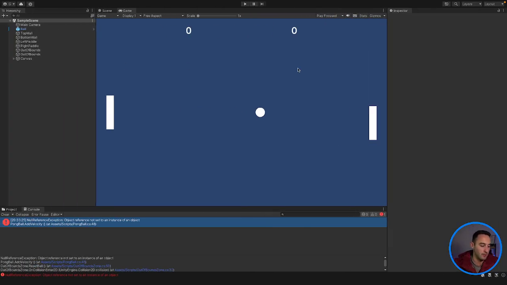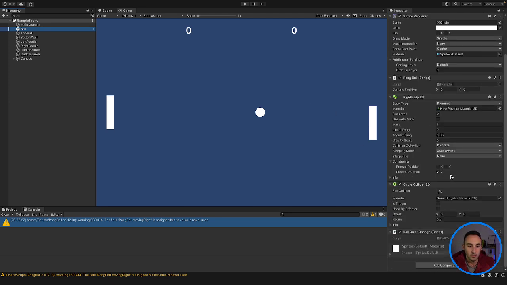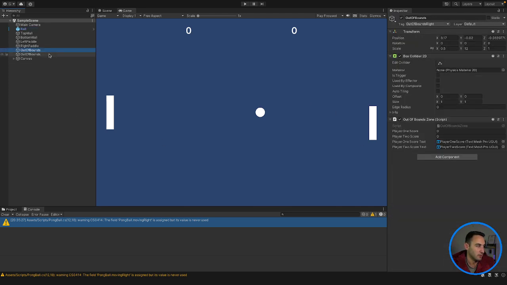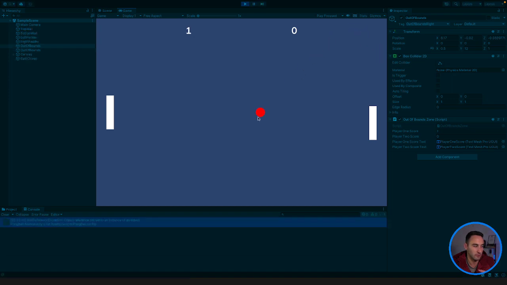So at the start of the game, we look for any game object that has a ball tag on it and assign it to the out of bounds script as a ball prefab, so we should no longer have to drag and drop that in. So that works.